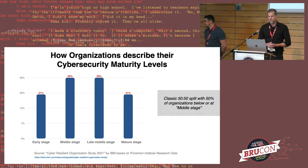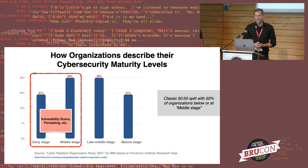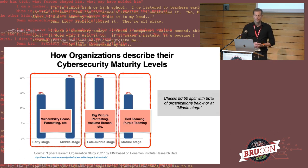We found a study by IBM conducted with data based on the Ponemon Institute research — the full link is in the material. A graph from that study is quite interesting: it shows organizations rating themselves in terms of cyber security maturity levels, with a classic 50-50 split between lower and higher stage organizations. Almost half or more rate themselves at a lower maturity stage, doing vulnerability scans and possibly some focused pen testing, but not the full big-picture pen testing, assume breach exercises, purple teaming, or red teaming that mature organizations do.